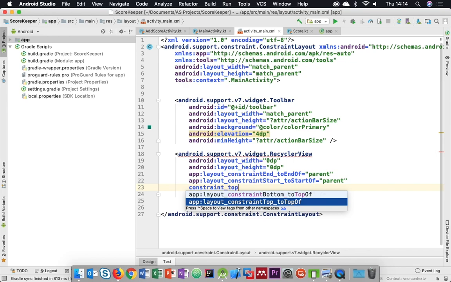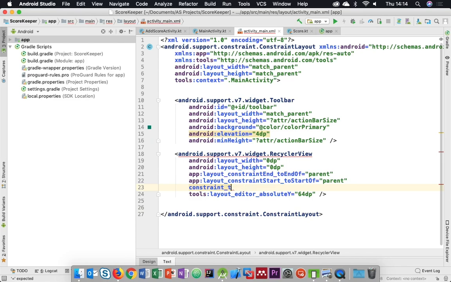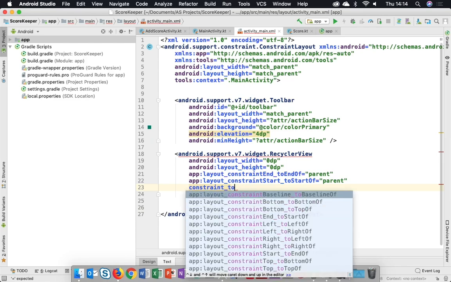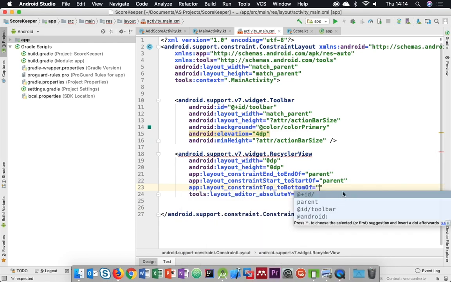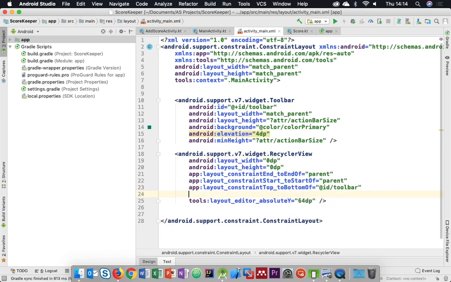Constraint top to bottom of, and we'll constrain it to the toolbar that we've got. And then we'll constrain the bottom to the bottom of the parent.